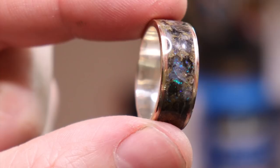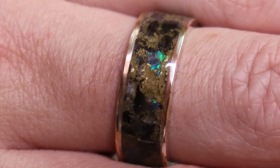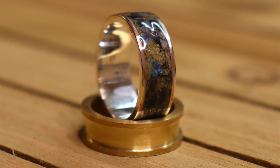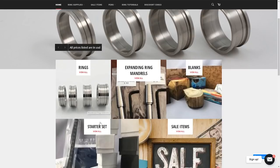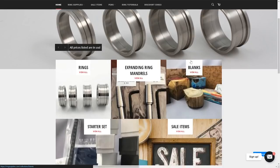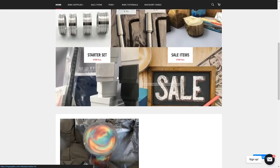Here it is after it's all done. I do really like how it came out and how everything looks. There are a couple things I would change to make it a little bit easier to make and to bring out some more of the colors, but I really do like it. If you're looking for the ring mandrel tools I got in this video, head over to ringsupplies.com. They gave me a discount code to give out to all of you so you can save some money on anything you order. You can get ring blanks, blanks of different materials to cut down, the mandrels like I have, and a bunch of other stuff.